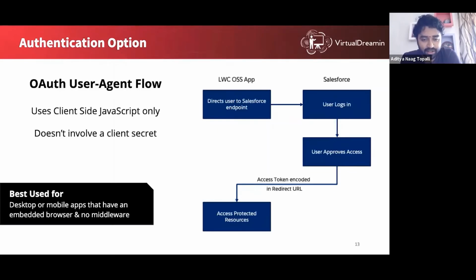So basically, it is a little bit of an architect-level topic if you talk about authentication options and stuff, but let me simplify it for you. Whenever you're trying to talk from just JavaScript to Salesforce, you'll have to use this flow. Basically, what this flow says is that you direct the users to an endpoint, the user logs in, and then Salesforce is going to send back an access token to your app. So that is how the integration works.